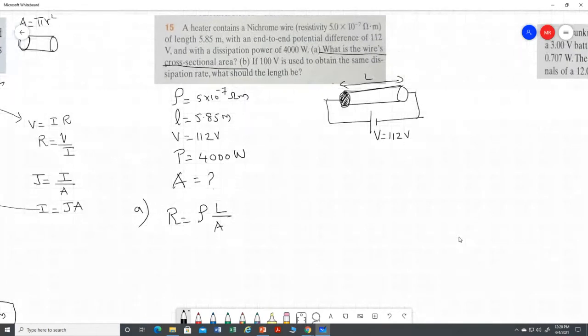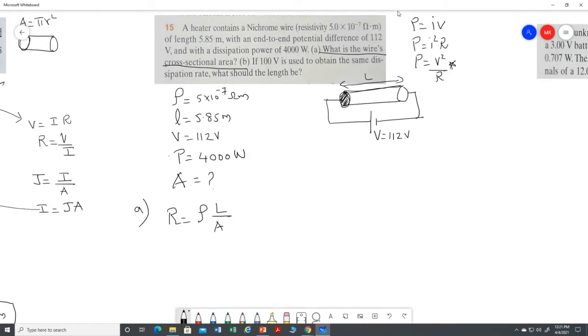No. So what am I going to do? We have the power value. We have three formulas for the power. What are the formulas? Power P equals I multiplied by V. Power P equals I square multiplied by R. Power P equals V square over R. We have all these three formulas. Now, based on the given, I can just use the third formula. Why? Because the power information is given.